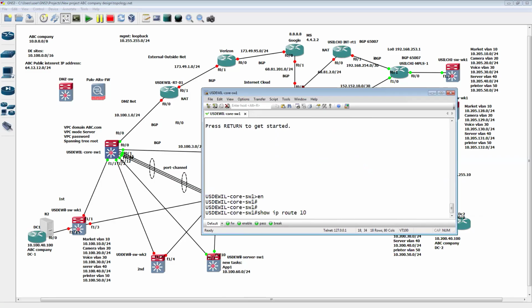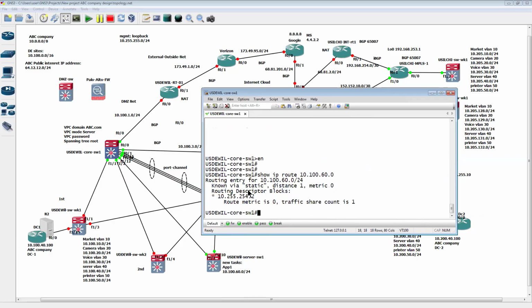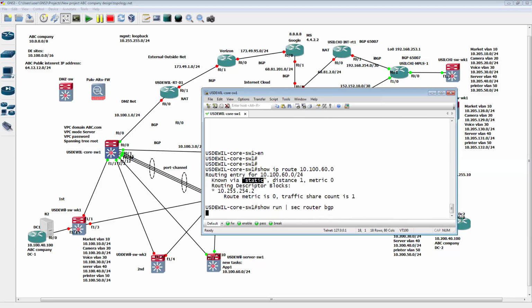Let's refresh again on what we have in here. So this is the network, right? This is the application. Okay, see here? Yes, exactly, this is the static route. So that is what we learned from the static route, pointed to here. Now let's review with show run section router BGP and see the router configuration here.